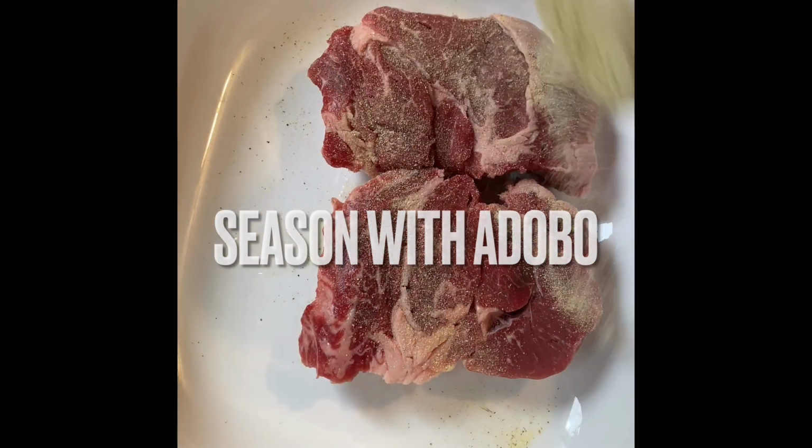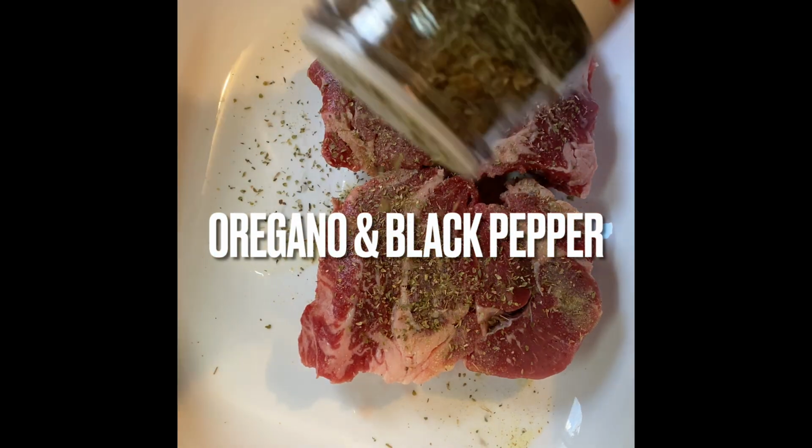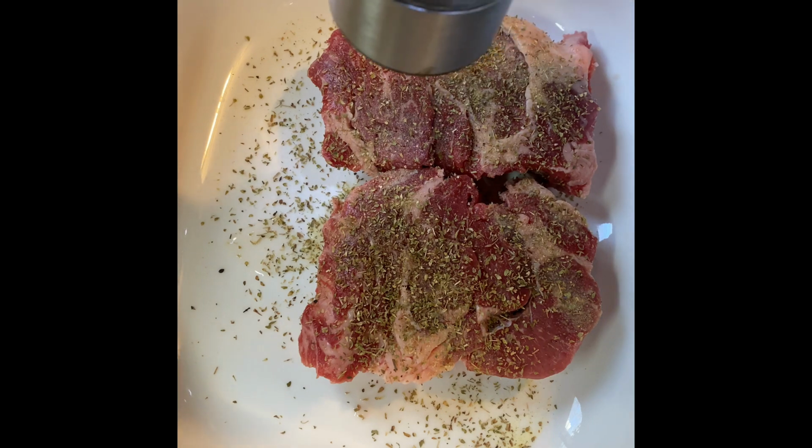Started with 1.25 pounds of chuck eye steak. I added a little bit of adobo, a sprinkle of oregano, a little bit of black pepper, and I pierced the steak a little bit so that the marinade could penetrate through.